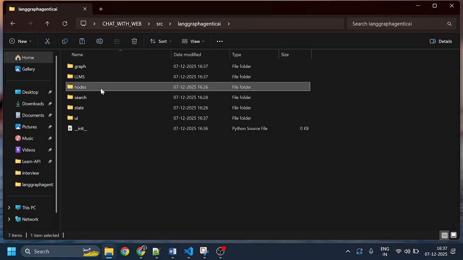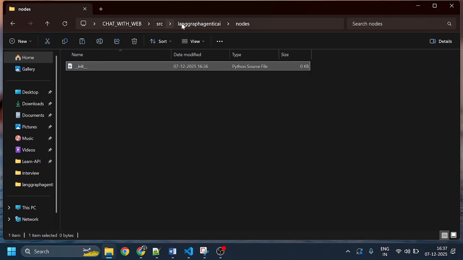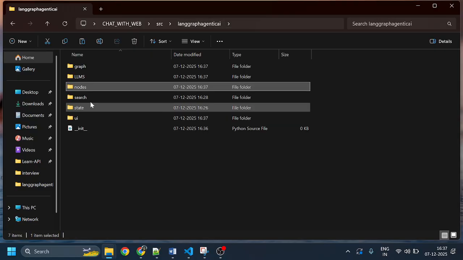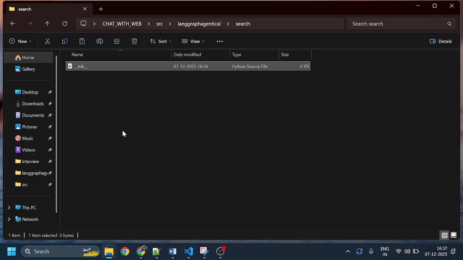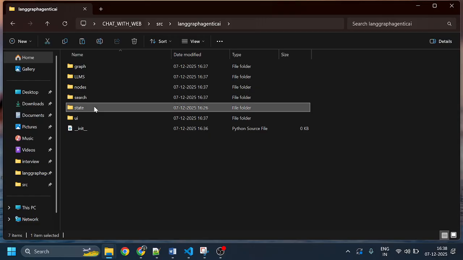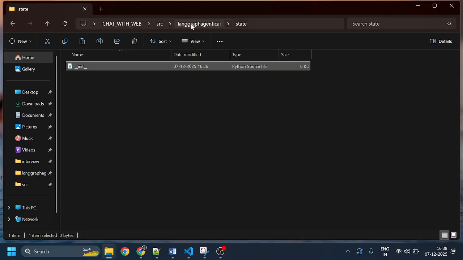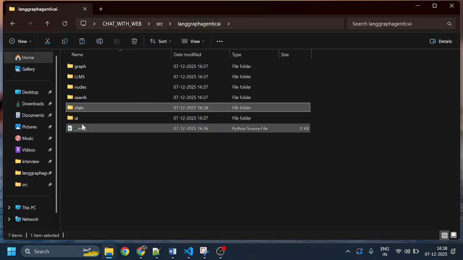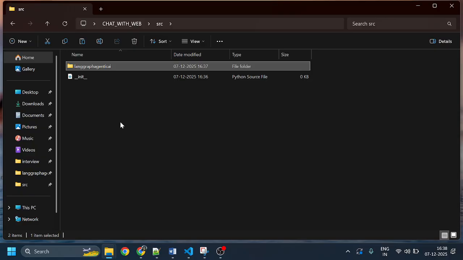In this folder I need to create the init file again, and in the search folder I also need to create this file. Okay, in state I thought... okay, so this is my project structure. Now I have finished.